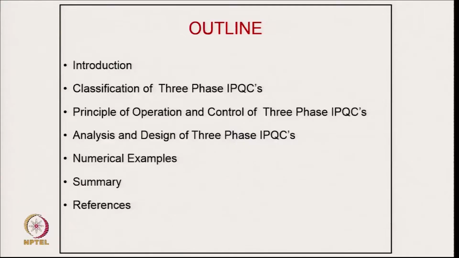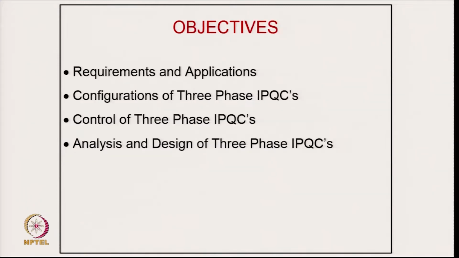Coming to the outline, we will introduce the topic, then talk about the classification of 3-phase improved power quality converters. Then we will talk about the principle of operation and control of 3-phase improved power quality converters, and the analysis and design of improved power quality converters. We will have some numerical examples, a summary, and a list of references.